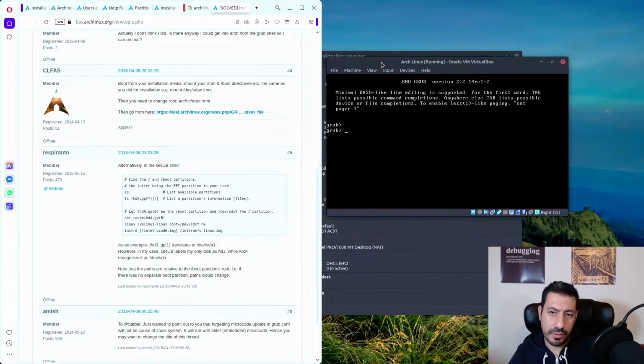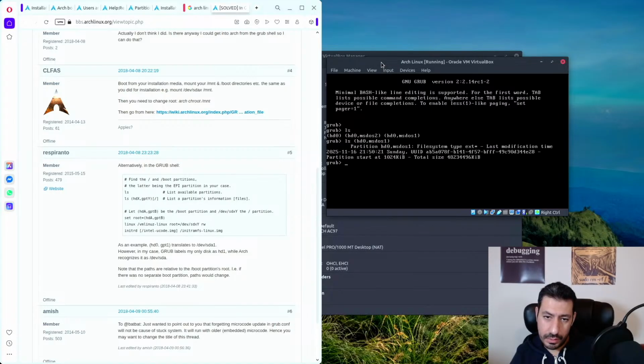So if I do ls here, okay, msdos1. So it should be ls (hd0,msdos1). Okay, type ext.